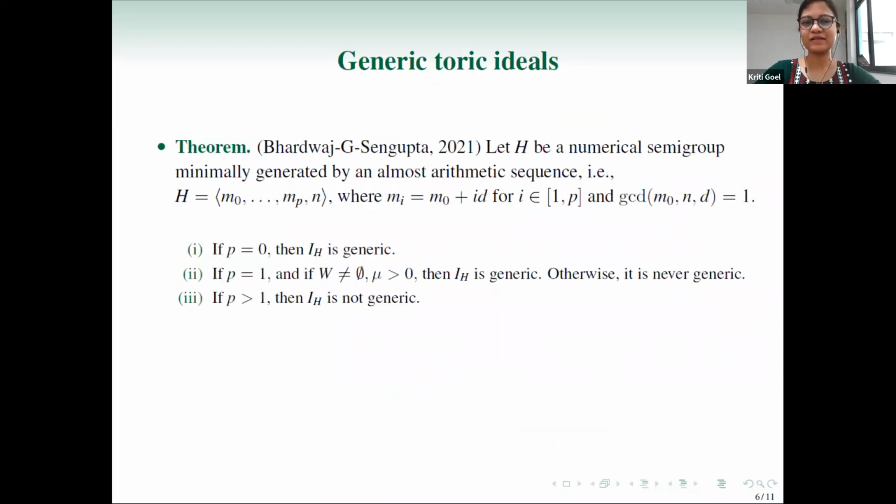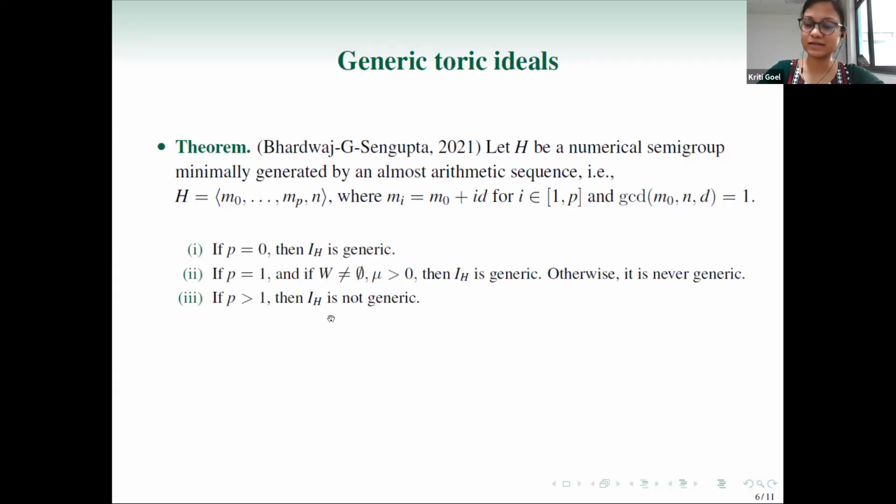So now we have this connection, which was built up by Ito, and then we had a complete description of Row-Factorization matrices for numerical semigroups which were generated by an almost arithmetic sequence. The next question was, can we build up this connection in this particular class as well? If we have a numerical semigroup which is minimally generated by an almost arithmetic sequence, we have information about the Row-Factorization matrices. Using this result of Ito and the information, we could prove the following result.